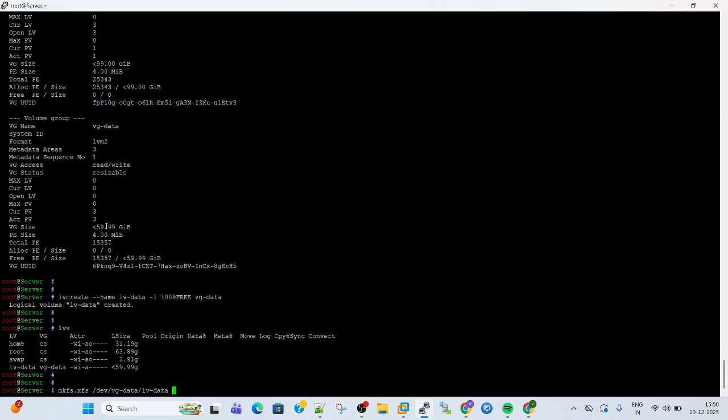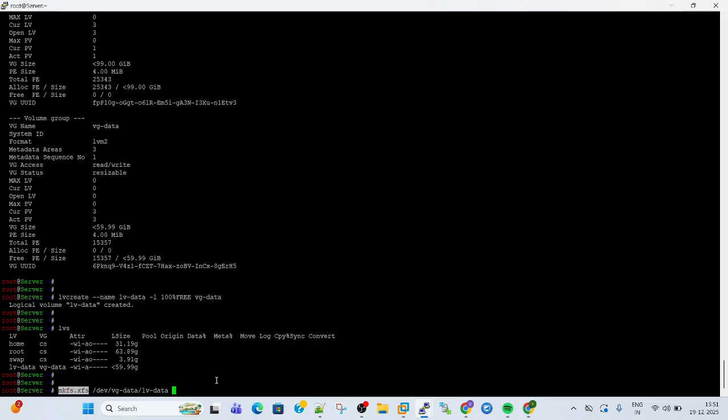Now you may be confused how I give this path to format that LVM partition. It is very simple. We have to format that LVM partition.